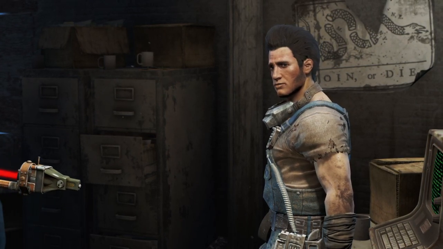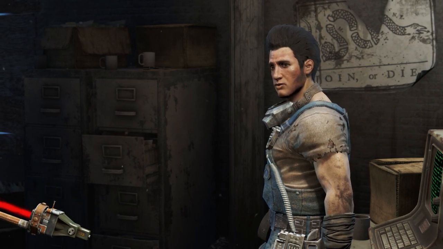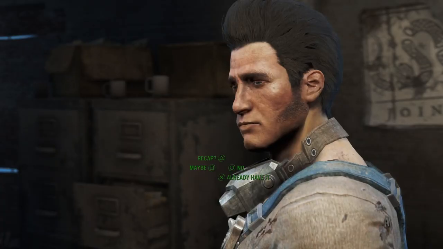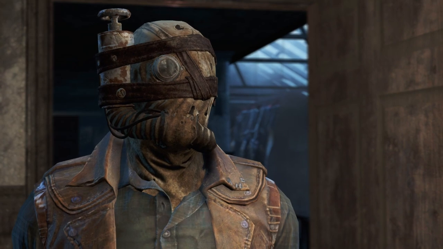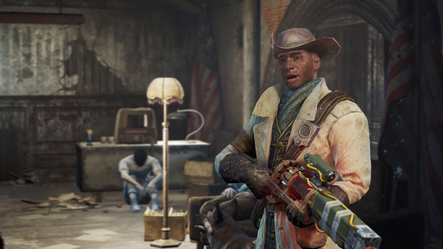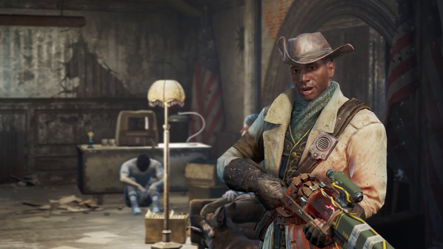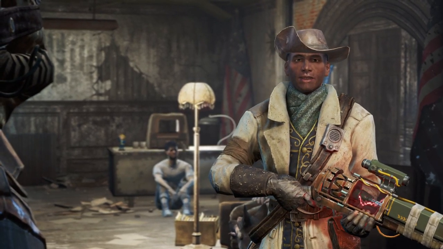I fix stuff. I tinker. Bypassing security ain't exactly my forte. Actually, I already grabbed the fusion core. We're set. Well, all right. Maybe our luck's finally turning around. Once you jack the core into the power armor and grab that minigun, those raiders will know they picked the wrong fight. Good luck.